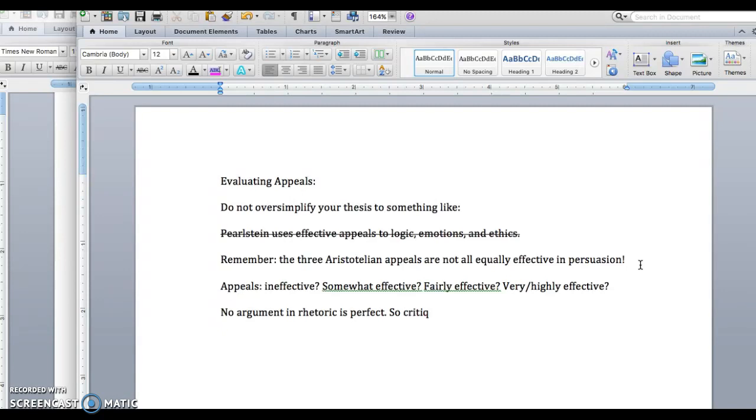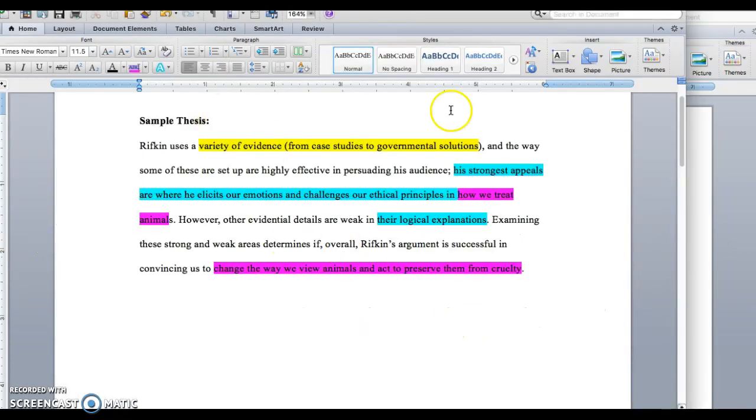So critique the argument. Where is it strong, right? Where could it be stronger? Are we missing certain evidence? That's why I'm showing you this evaluative thesis, because I'm blending the heart of the matter. I'm not forgetting what the subject matter is that we're talking about. Your subject matter is about people's lives.